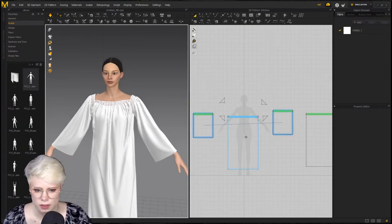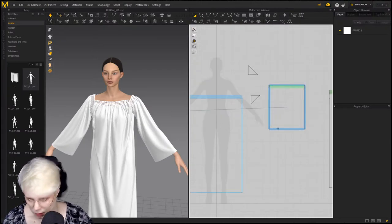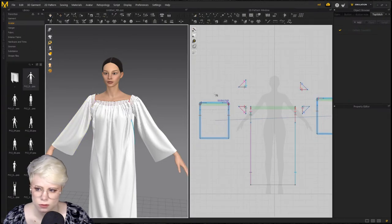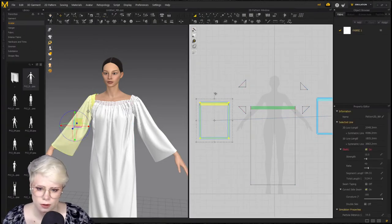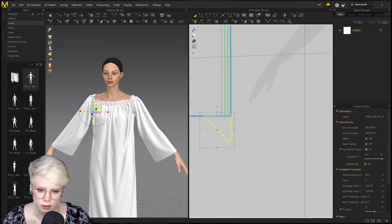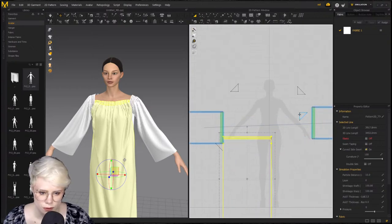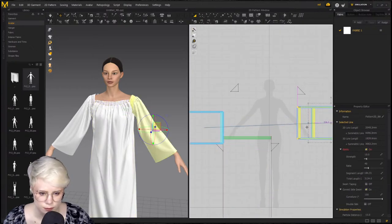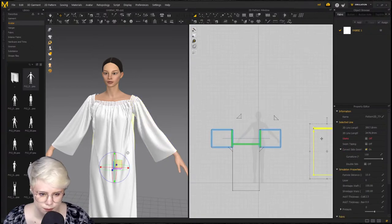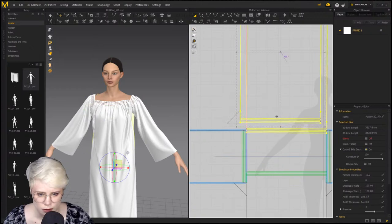So this is a basic chemise. Another way to do it would be to have these all individual pieces, or even to just... I don't know if you want me to show you another way to do it or to move on to another garment. Because this is how it's laying now. Notice how I'm not simulating while I'm doing this because it will affect how it's simulating.